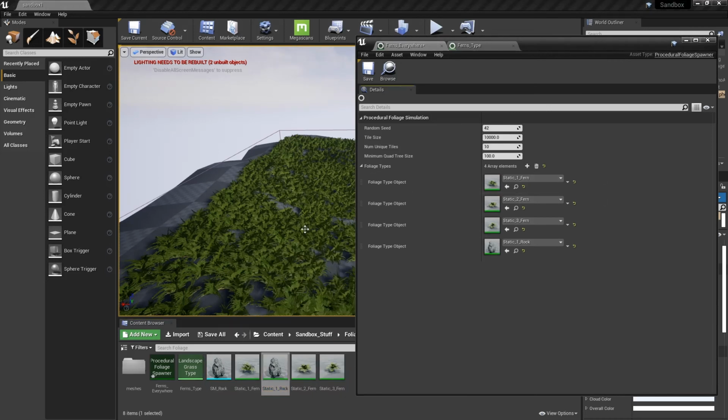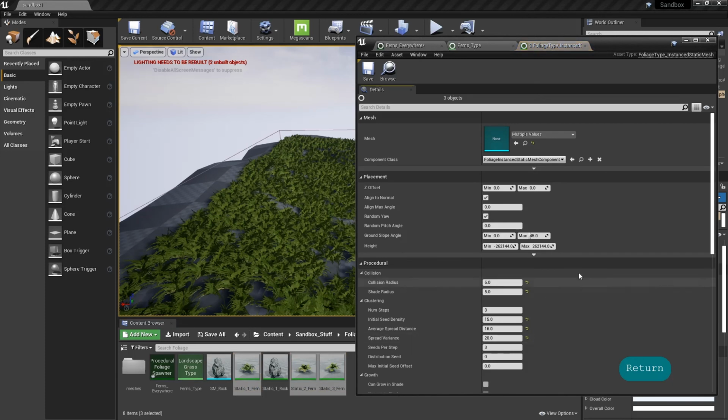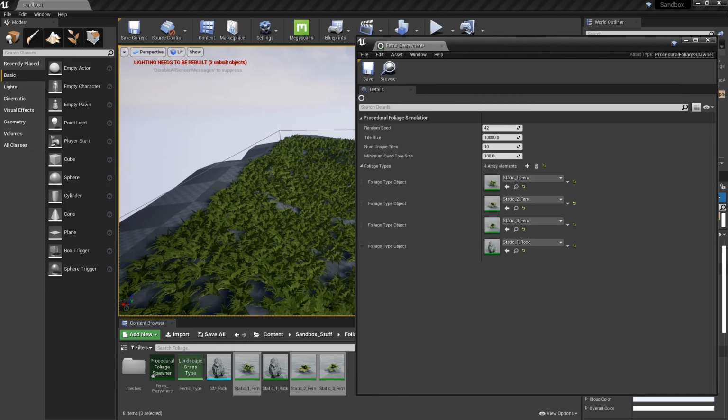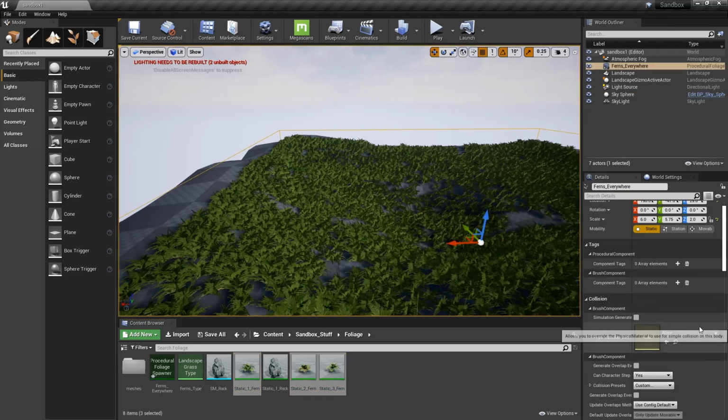Okay, and there's going to be a lot of these things now. So what I need to do is reduce exactly what the seed density is. So I'm going to change that to 7. Click save, otherwise there will literally be ferns everywhere. Okay, and now all that's left for me to do is to click here, and I'm going to rebuild.